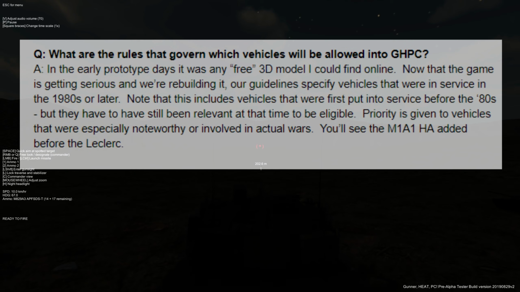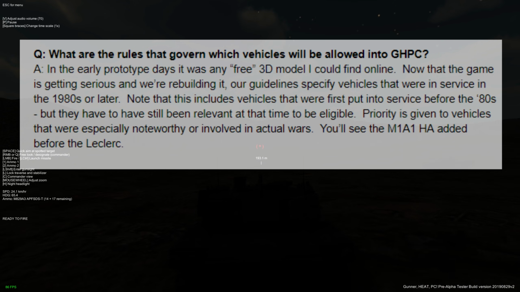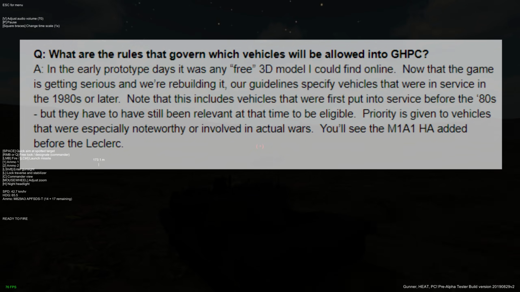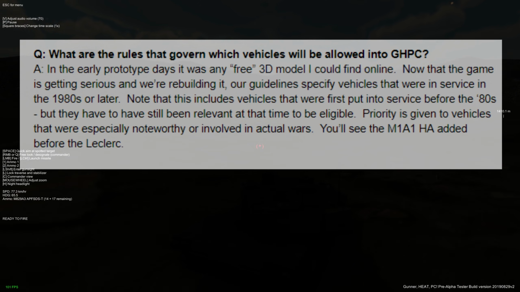What are the rules that govern which vehicles will be allowed in Gunner Heat PC? In the early prototype days, it was any free 3D model I could find online. Now that the game is getting serious and we're building it, our guidelines specify vehicles that were in service in the 1980s or later. Note that this includes vehicles that were first put in service before the 80s, but they have to have still been relevant at that time to be eligible.